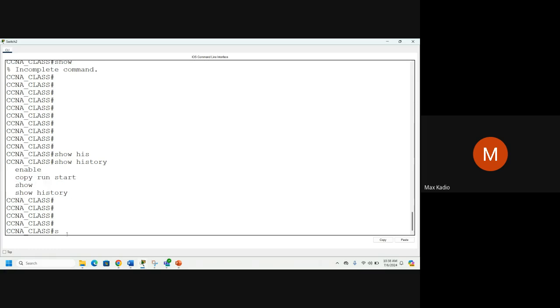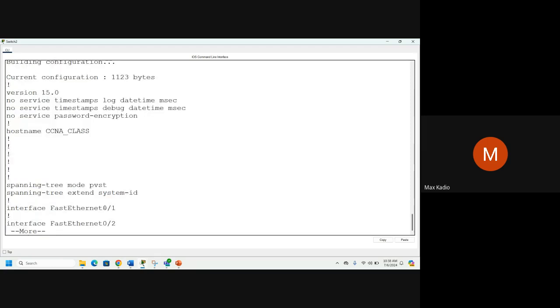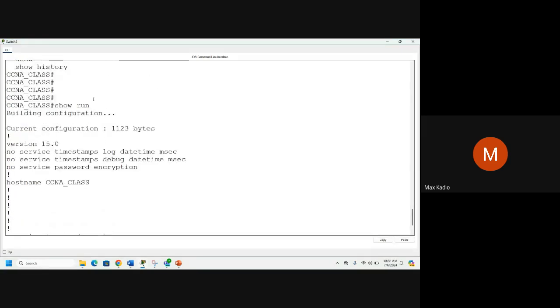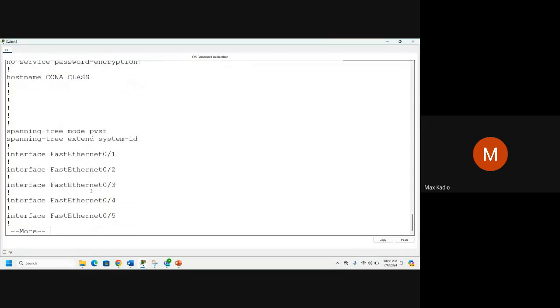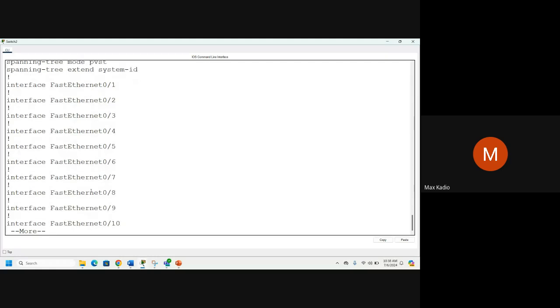You can also type show running configuration, but we make it short, show run. You press enter. When you type show run, it will show that this guy did configure the host name, CCNA. And so any configuration you did, it will show here. You press enter, enter, enter.